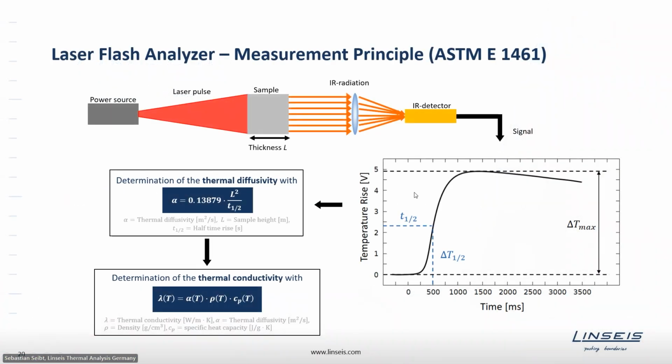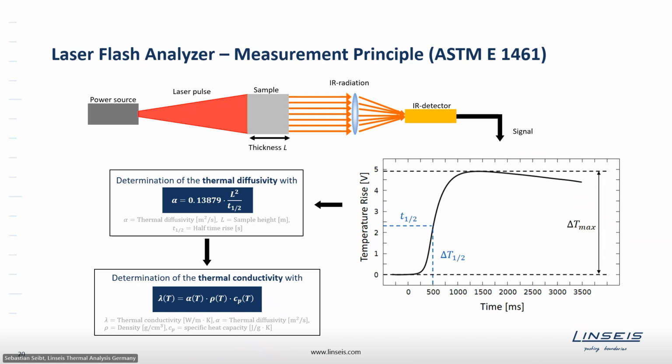Great. Yeah, so here on the slide, for those who do not know, this is the basic principle behind a laser flash measurement. We have on the one side a power source, which shoots a short and high intensity energy pulse towards the sample. The sample absorbs this energy, of course, within the material. It will be conducted, and a part of the energy will also be emitted on the rear side of the sample. This is in the infrared light region, and this radiation we collect using an infrared detector. A typical signal which we collect, you can see on the right of the slide.